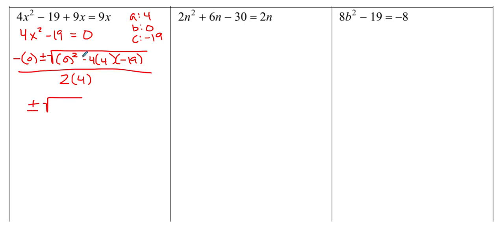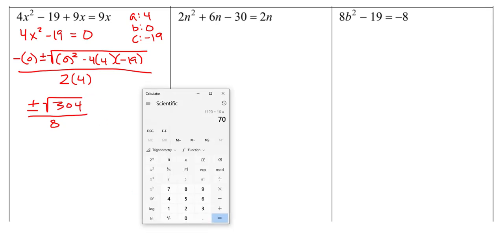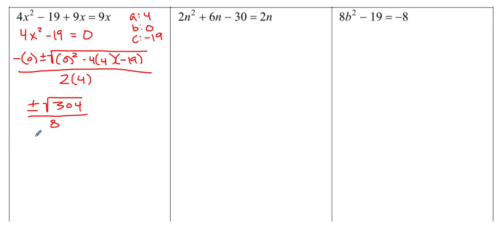Okay, and then this all cranked out is going to be 304 all over 8. Okay, and then I want to see, can I reduce or simplify this radical rather? 304, can we divide that? Let's try it. 304, maybe 16 goes in. Bam, sure does. All right, 16 is a good number. So we got plus or minus square root of 16, which is 4. And then we have that remaining radical 19 in there. This is all over 8.